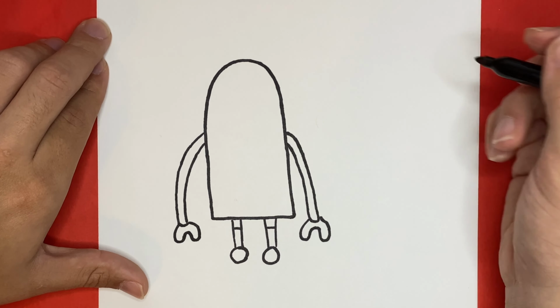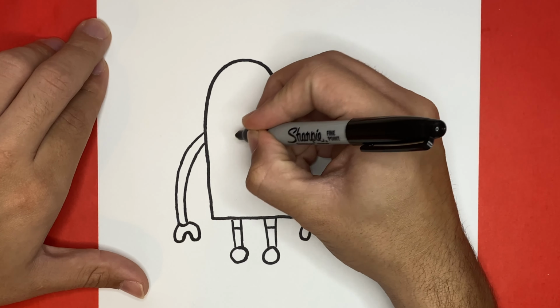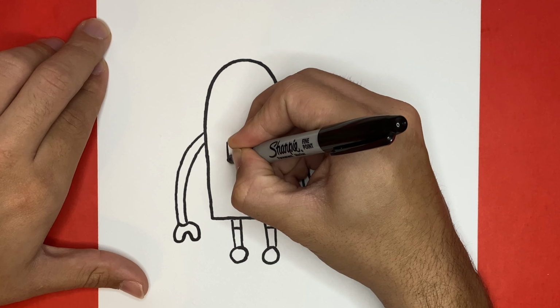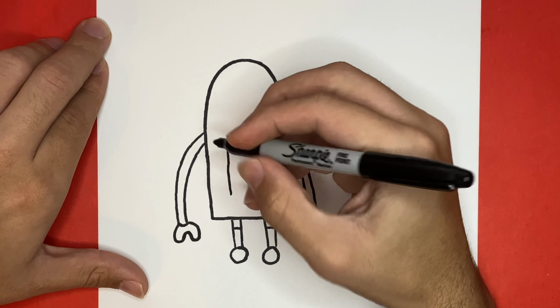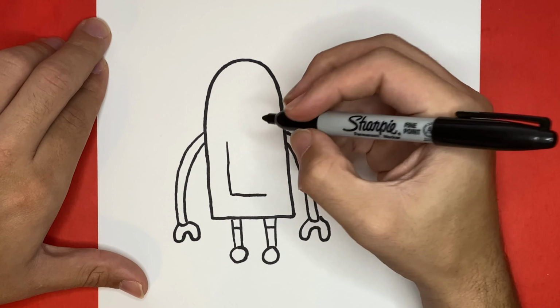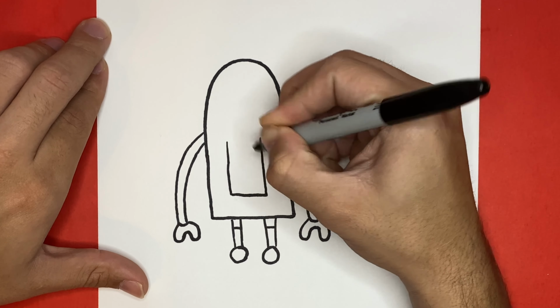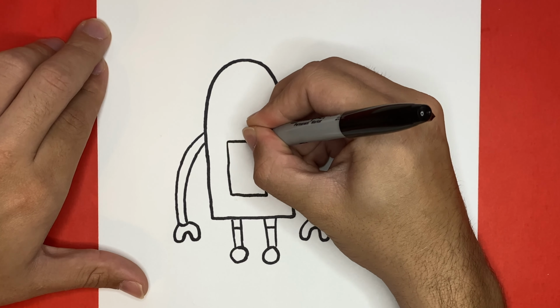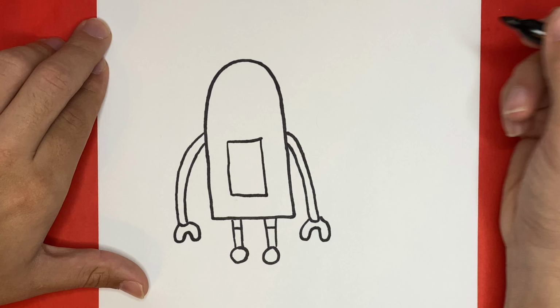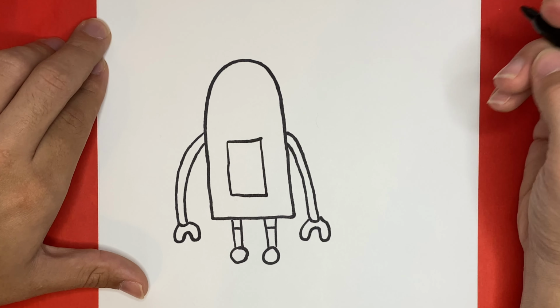Now in the center of the body, we're going to begin to make one big rectangular-like shape. Right above that shape that we just made, we're going to begin to make one big U-like smile.